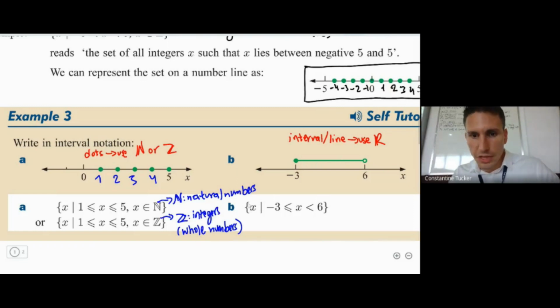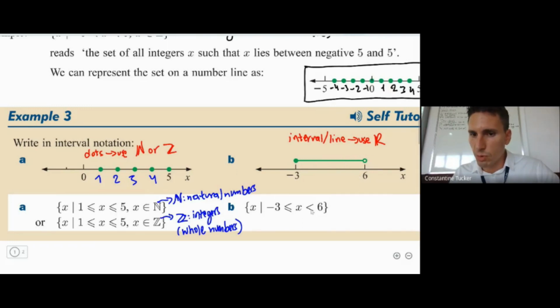So how do we start? We say we will open curly brackets and we'll put an x in there, and then this vertical line, which means such that. And then we rewrite this bit as an inequality. So we will say, well, -3 is solid, so we'll have -3, and then we have less than or equal to. Why? Because that is solid. It means we include the -3, so we put a little line underneath. Then we have x, so all the x's which are between -3 and this number here, which is 6.